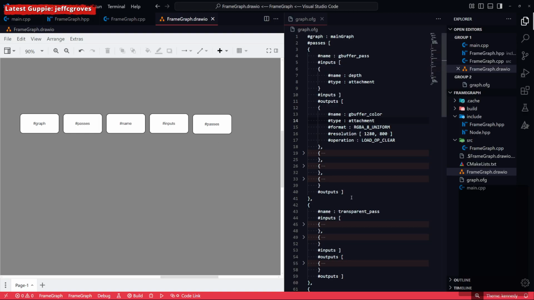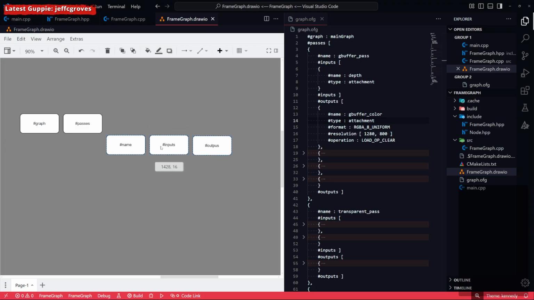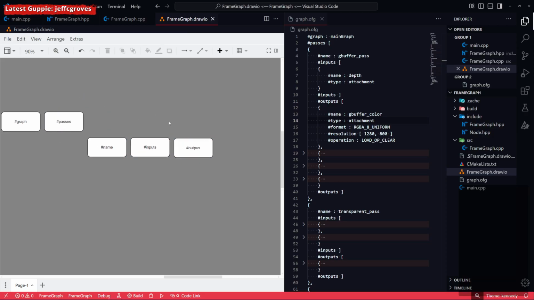Because then we have our outputs, which then is a group that is technically in the passes. And that's the goal.